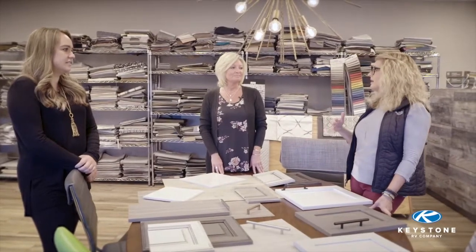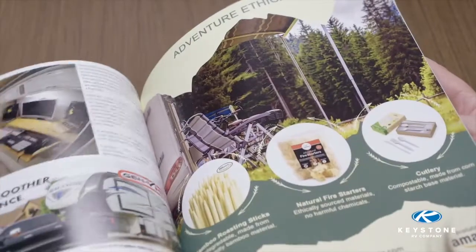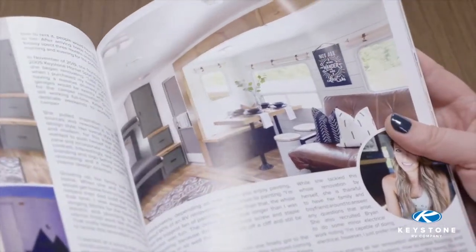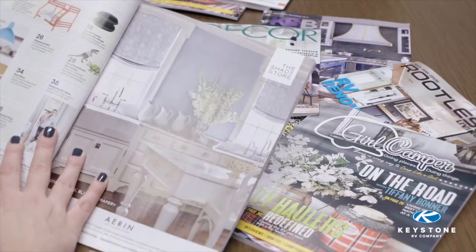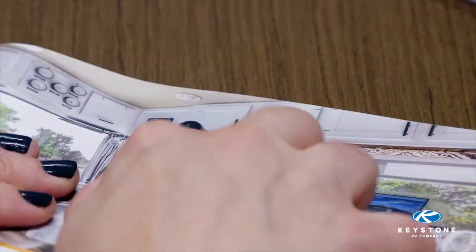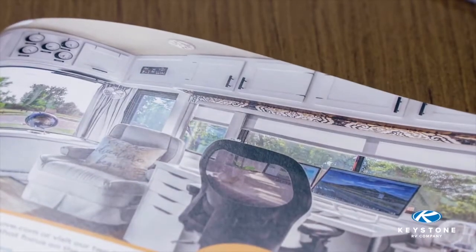We're constantly researching when we're at work, when we can, and trying different websites and just checking everything out to see where the trends are headed, where we're at compared to the trends. And the old-fashioned way of just, I love flipping through the latest issues of Modern Farmhouse and House Beautiful, and I could go on and on, but we also hear your voices. Our product managers bring back information from what retail customers are asking for.